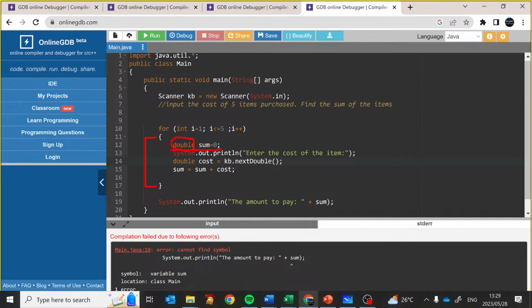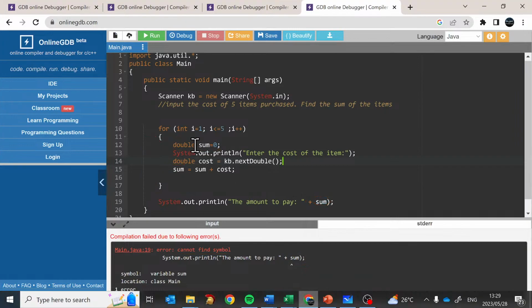Now, whenever you declare a variable in between two brackets, it only exists in those brackets. So outside the bracket, this variable sum is what it's complaining about. It cannot find sum. It understands this variable sum here because it's declared in the brackets, but the sum out here, it does not understand.